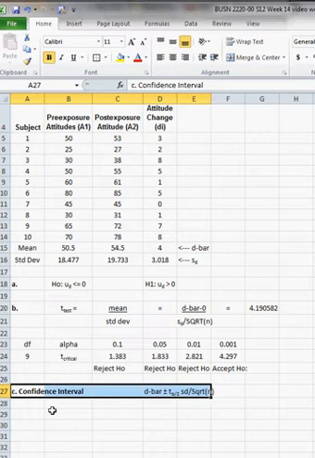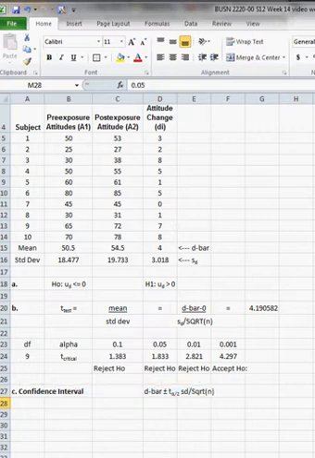Well, let's do it at the 0.05 level just to start. I'll bring that in. And let's calculate t alpha over 2. The confidence interval, which on the top of page 399 we see as the D bar value, plus or minus t alpha over 2 times the standard deviation divided by square root of n. Same formula we've been using all along. Well, first of all, t alpha over 2 at the 0.05 level is 2.26. And this is with 9, which is 10 minus 1, degrees of freedom. So that's what we're going to use.